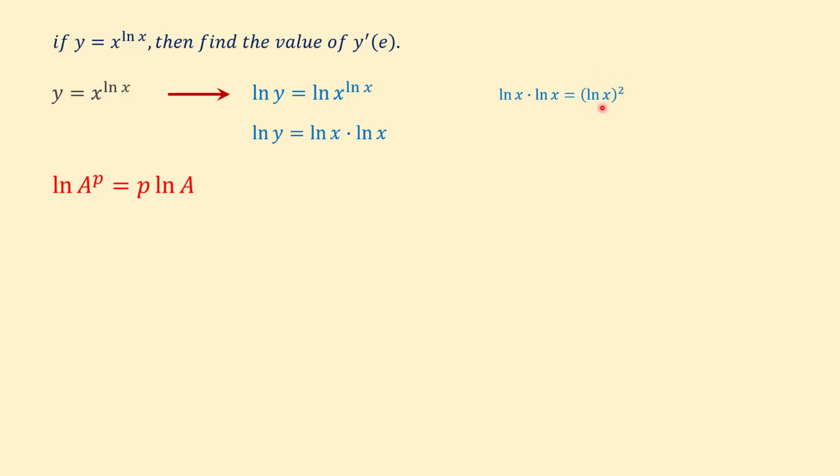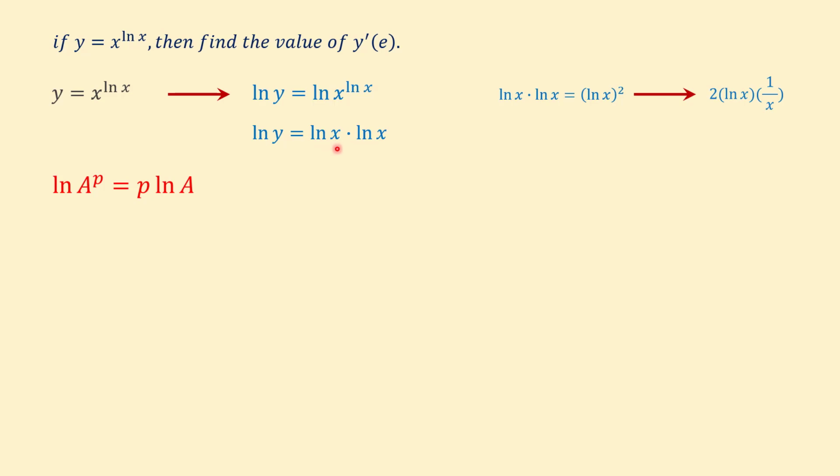If you continue in this method to find the derivative of ln of x to the 2, the derivative is 2, bring the power down to the front, because note that the power now is a constant. Bring the power down to the front and subtract the power by 1. 2 minus 1 becomes 1. And don't forget to find the derivative of the inside. The derivative of ln of x is 1 over x. So this is one way to find the derivative of ln of x times ln of x.